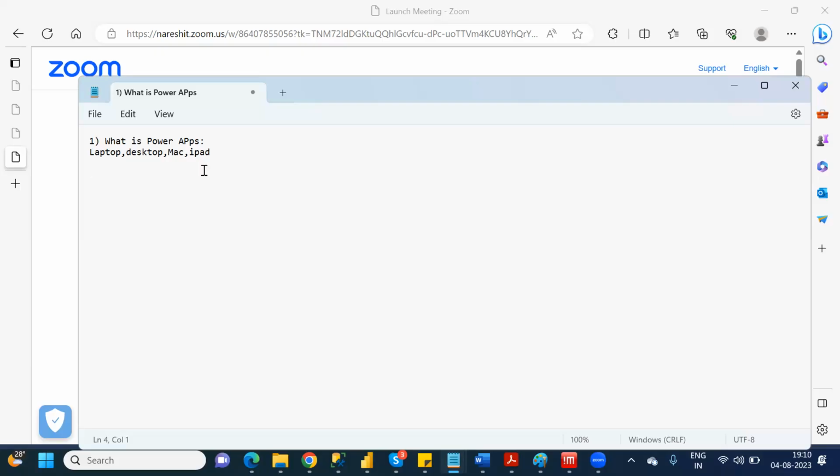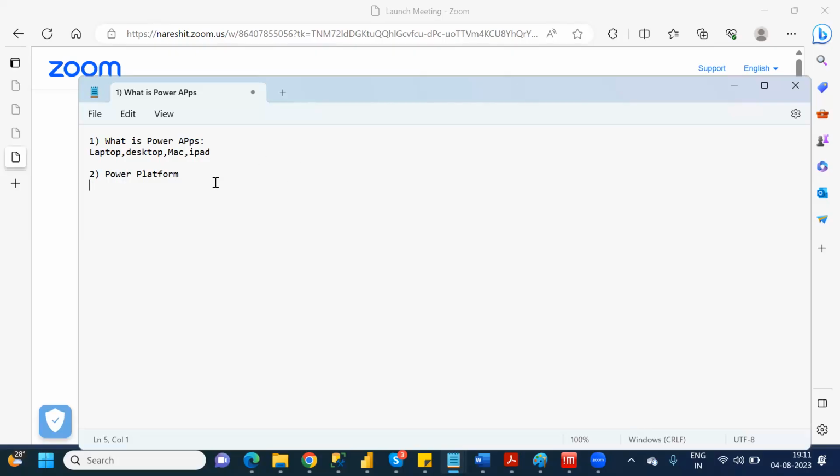Okay. Next one is, this Power Apps comes under Power Platform. What is Power Platform? It means the combination of tools; we can call it Power Platform.